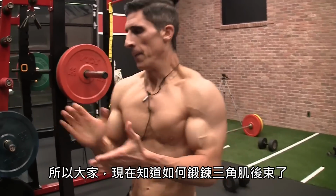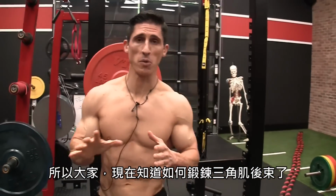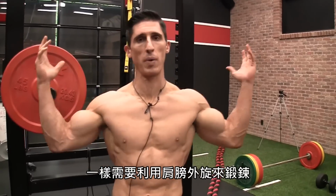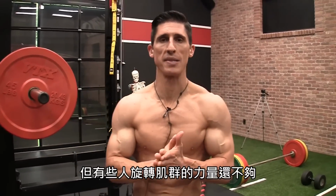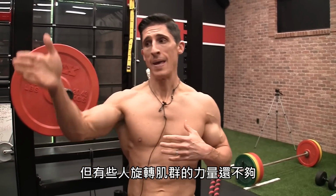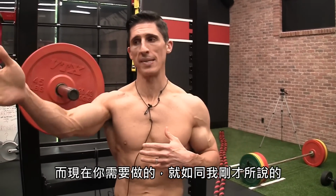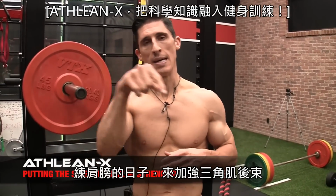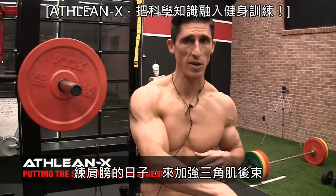So guys, that is how you hit your rear delts. Now, I've given you other exercises too, the W raise, things like that incorporate external rotation into it, but some people don't necessarily even have that level of strength in the rotator cuff to do it. Here, all you need to do is follow what I said. Do this with that smaller dumbbell, that lighter weight, with a more focused contraction on shoulder training day or when you do train your shoulders.